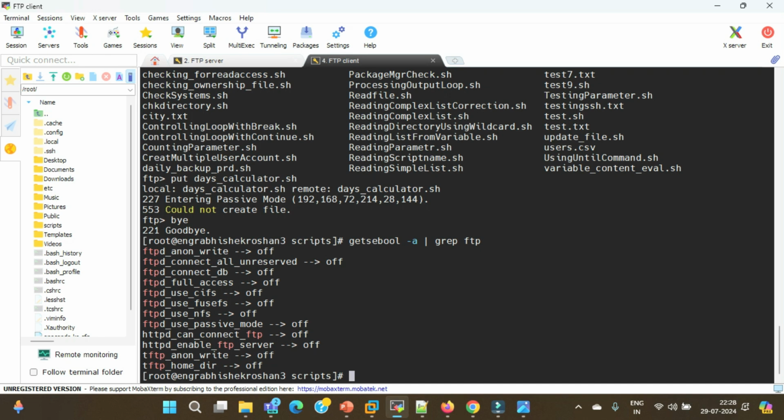So how are we going to do this one, guys? So just run the command chcon -t public_content_rw_t. I'll give you all this command. Don't worry about this one. Now only because these are the FTP configurations, so I'll give you all this.